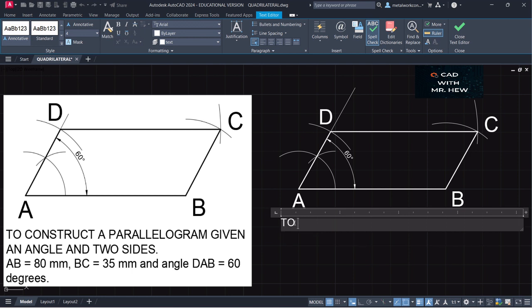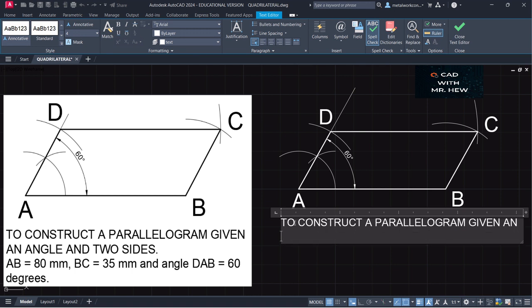All right, so this is to construct a parallelogram given an angle and two sides.